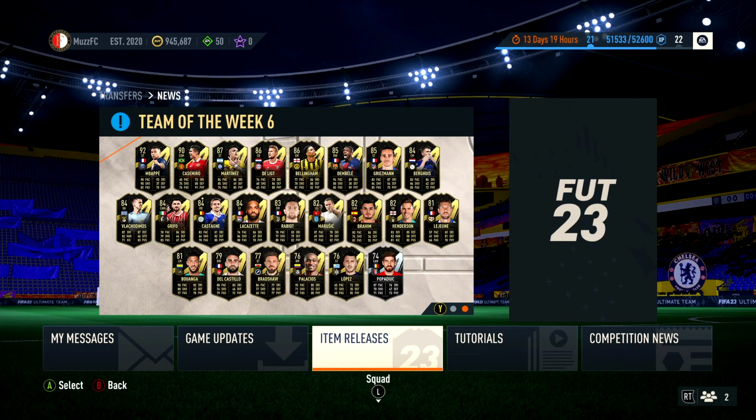So we've got a brand new team of the week in packs, which is usually very good for making coins. So let's jump in to some of the filters.